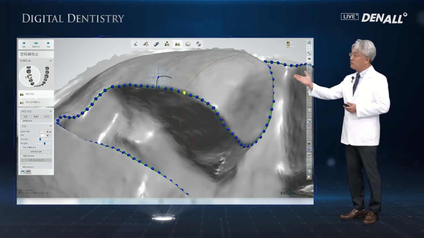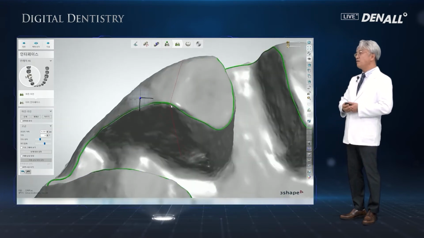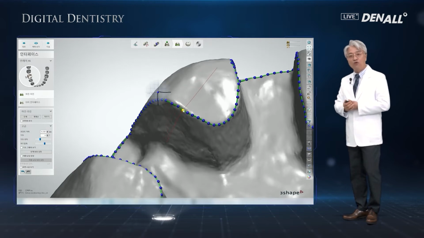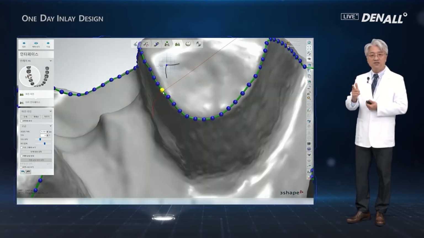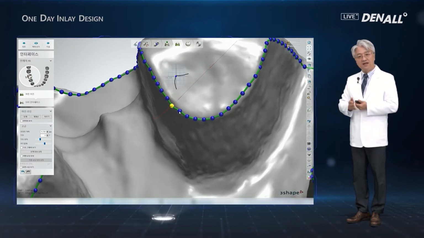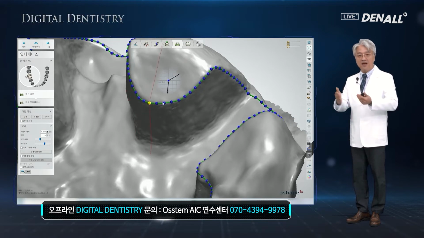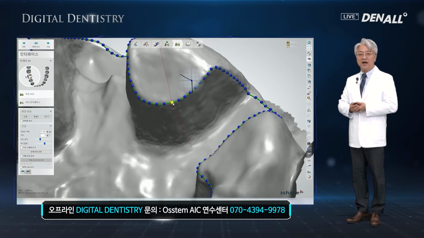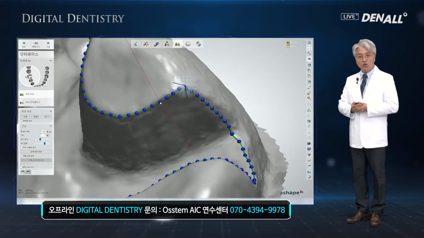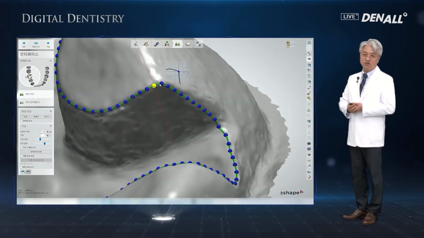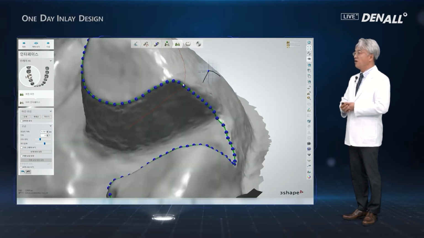Now, using this dot point, the margin is set very precisely, and you create the inlay with the milling machine or using the 3D printer. The margin setting is a bit different between the two, and that difference I will explain in my offline lecture and share with you also my experiences. This lecture doesn't give much time to go into this detail. But anyway, margin setting is something that you need to invest a lot of time in and do very precisely.